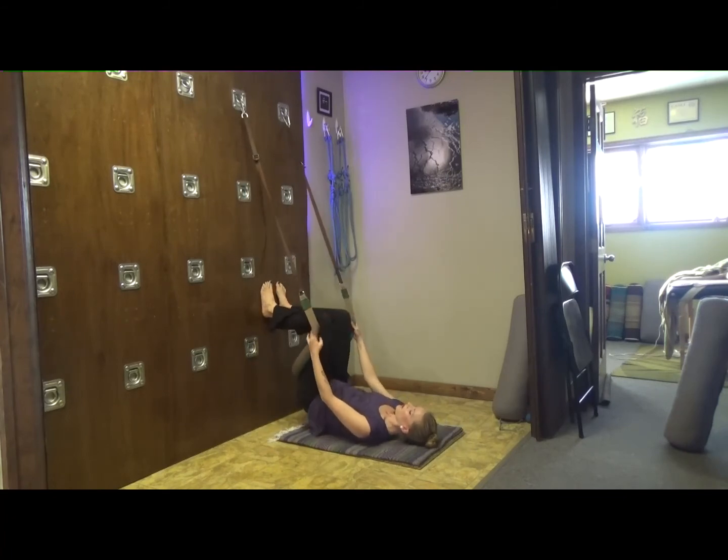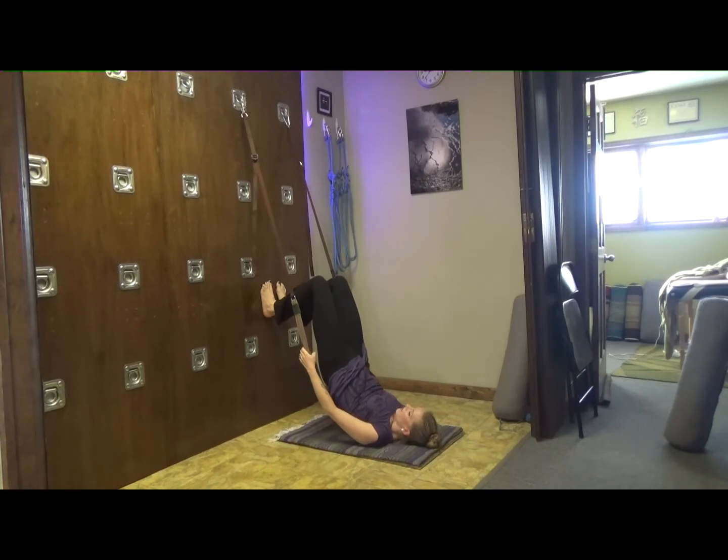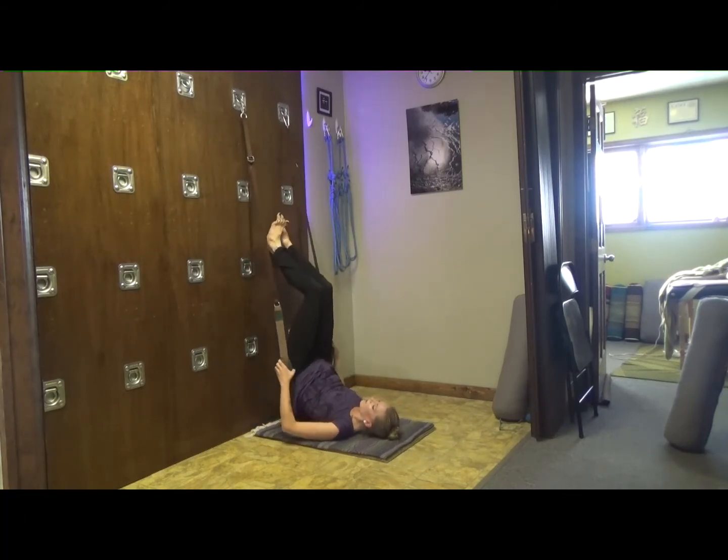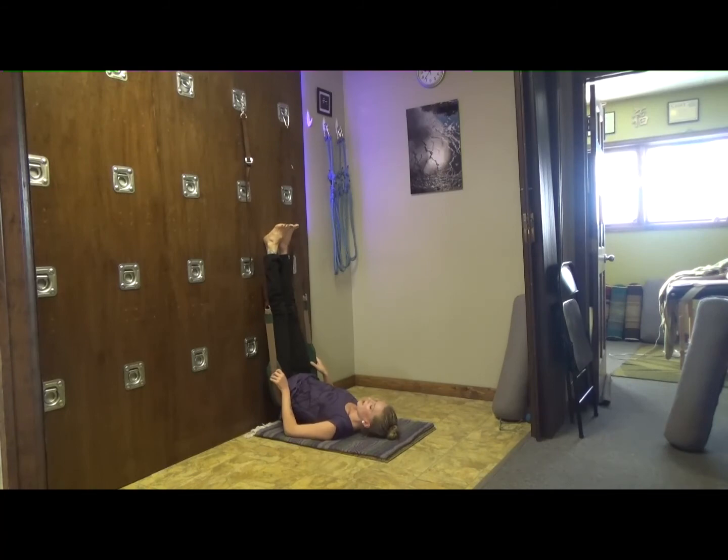And then we're going to go into a bridge, an inverted bridge. So push your feet into the wall, hoist your hips, and pull that belt underneath your hips and let the belt carry you in. You might have to adjust it to find that comfortable spot on the sacrum, which is right over the hips. We'll start to rock our hips from side to side, kind of like you're washing the wall, wax on, wax off, wax on, wax off.